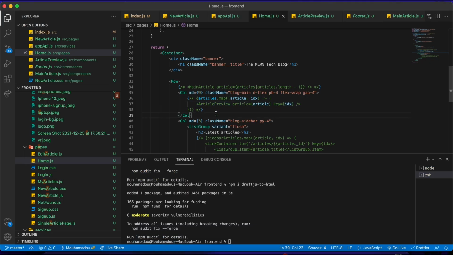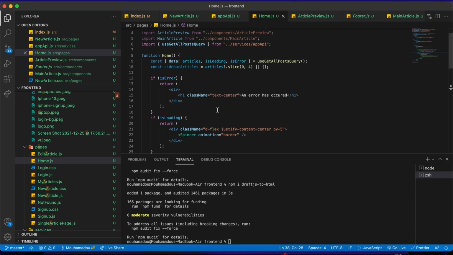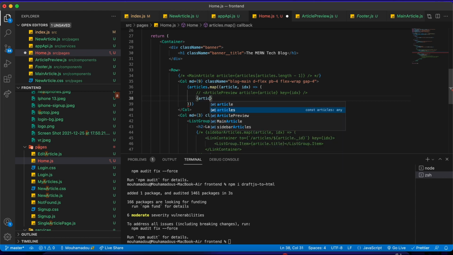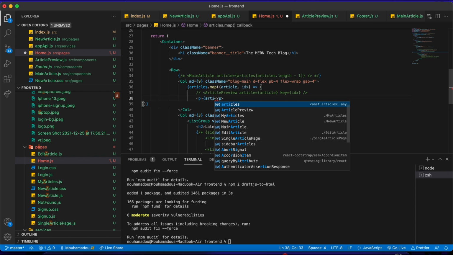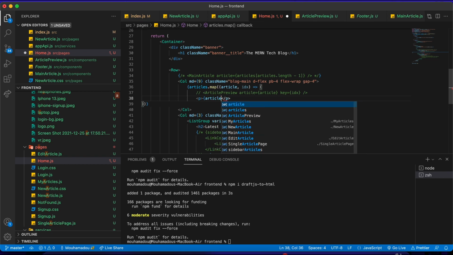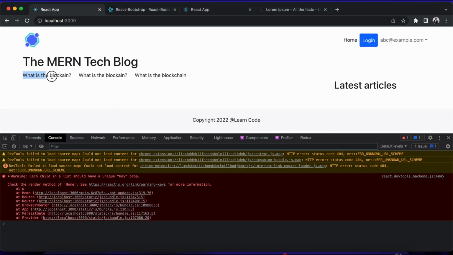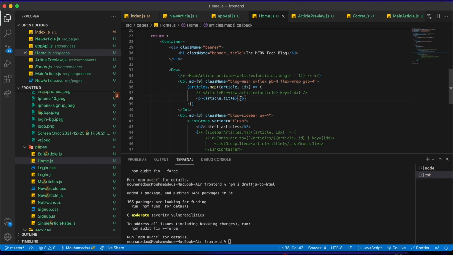So articles.map for each article. So for each article, let's just uncomment it. Instead of showing this article preview, let's just show here article title. No, not like this. So we just show a paragraph. We say article just to test things out. You don't have to do it. So that title. So you see that it's showing actually the titles, right?